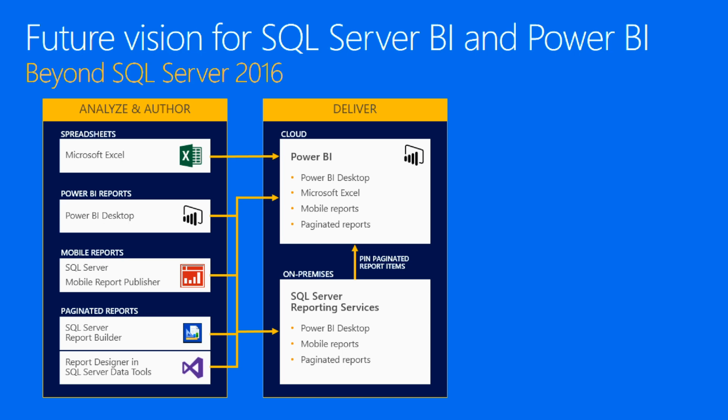At some point in the future, you'll be able to take a traditional reporting services report and publish it up there as well and organize it in the same place. Your users can all go to one place. If you need something on premises, you today can publish your reporting services reports there. Your DataZen reports, you no longer will need a separate server. Those are integrated now as mobile reports in reporting services, and you can publish those on premises to the same server. Your users can go to one web portal.